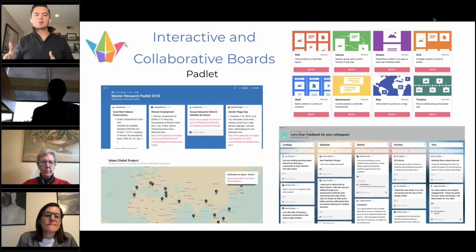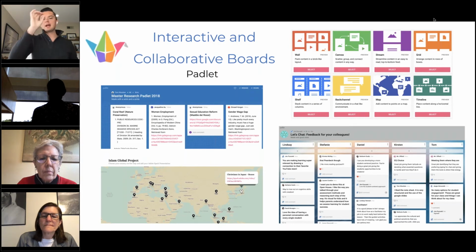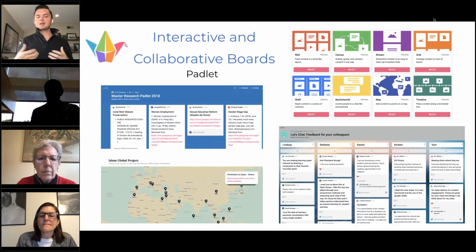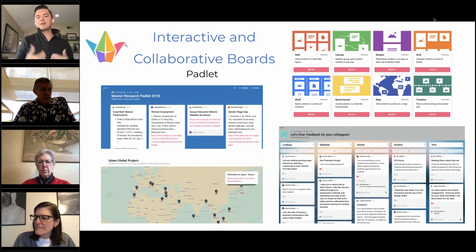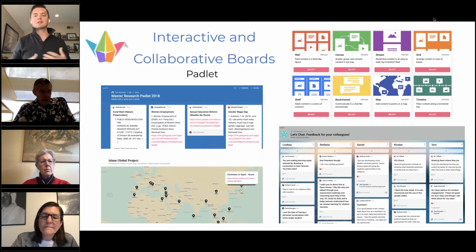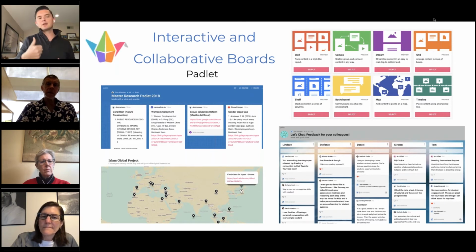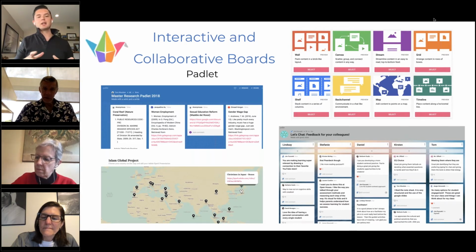And then in the far right-hand corner, that is the column format. It has teacher names, or they could be student names. As they were presenting the work that they've been doing in our program, we were all commenting behind the scenes, talking to them and giving them feedback on what they were presenting. That's a really great, very simple way for people to provide feedback during a presentation, for example. So again, Padlet is definitely one of our top tools when it comes to collaborating. This is one that we use regularly.